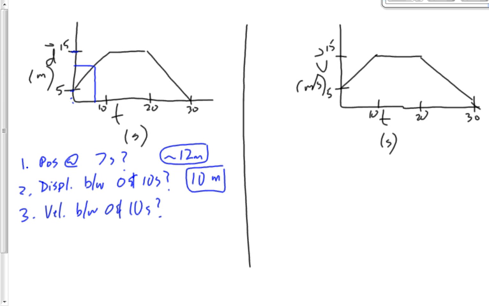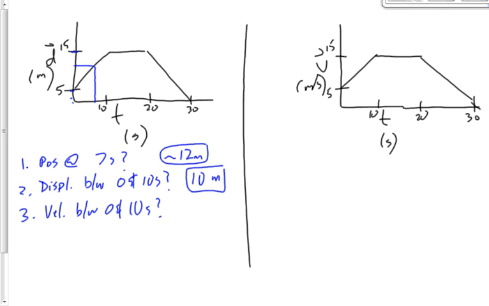By the way, when you're writing this down, as I'm going through it here, don't just write down the answers. If something jumps at you like, oh yeah, I forgot that, make a little note about how I found that. For instance, when I said this was 10 meters, 15 meters minus 5 meters, beside question number 2, write a little note in another color that says, take final position up and over, initial position up and over, subtract them, or whatever you need to write down in order to remember this for next Wednesday.